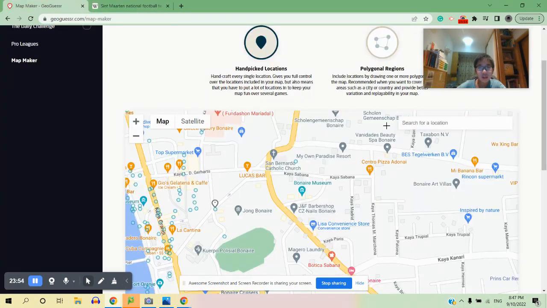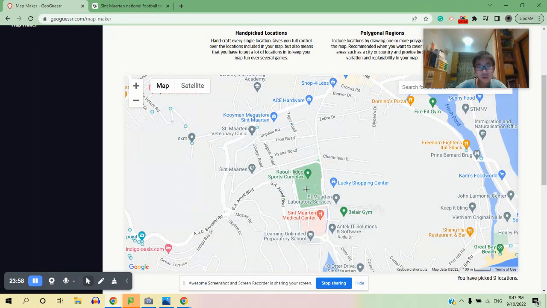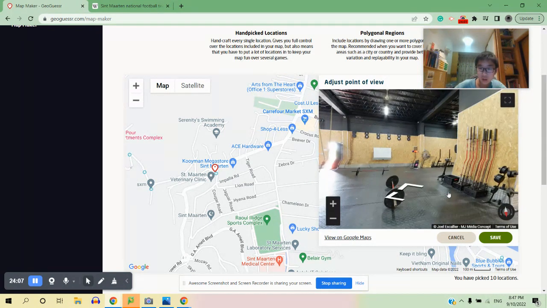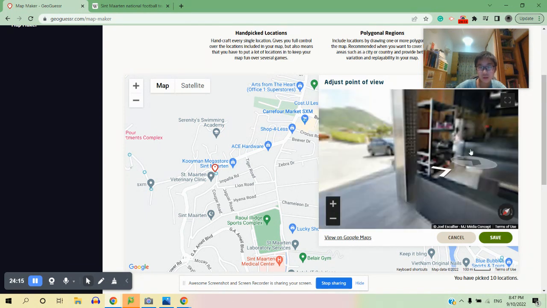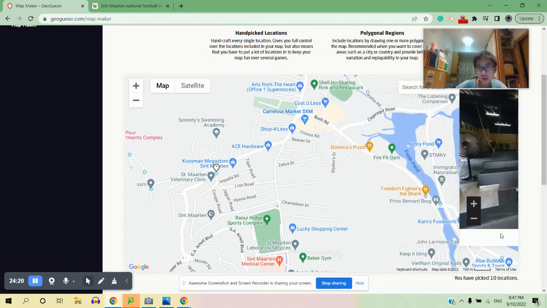So, Sint Maarten, Royal Ilbridge Sports Complex. And is there any street view in Sint Maarten? There is. Well, I would like to have street view outside of this factory. Or is that not possible? Oh, okay. Yeah, well, there's a mannequin. Okay, no. I guess we'll just stay in the factory.